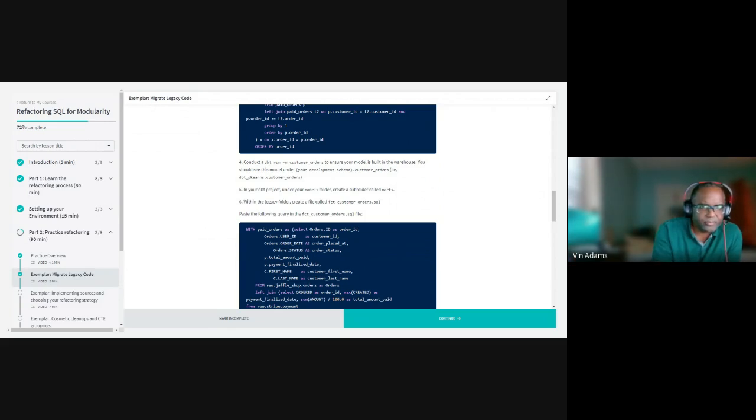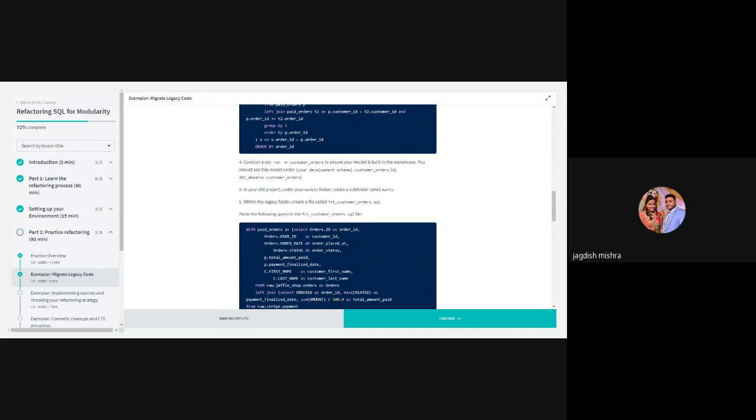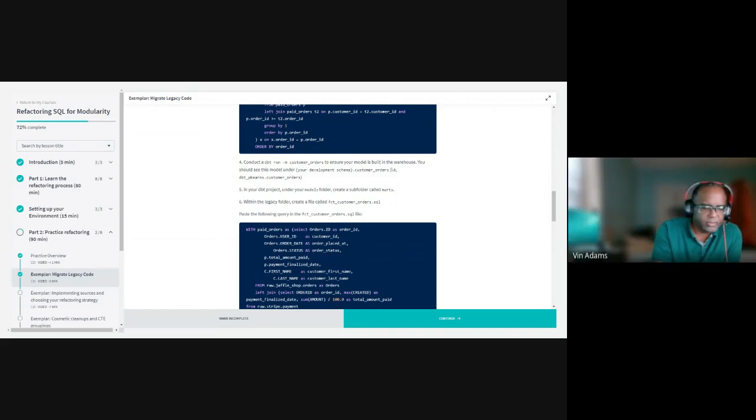The first one you're going to create is legacy, and the second one is the fact marts. You create one called marts and you create one called legacy.